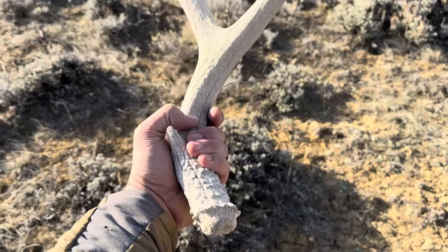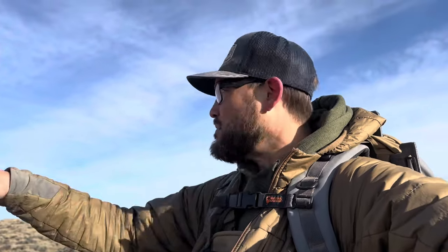Chunky, he's chunky. He was laying tines up and I almost walked right by him because I was glassing over here at a white spot that I thought was a horn. It wasn't. I went to put my binos down and I saw this out of the periphery. I almost walked right by this. Goes to show you, we probably miss a lot. Let's go find some elk though, man.